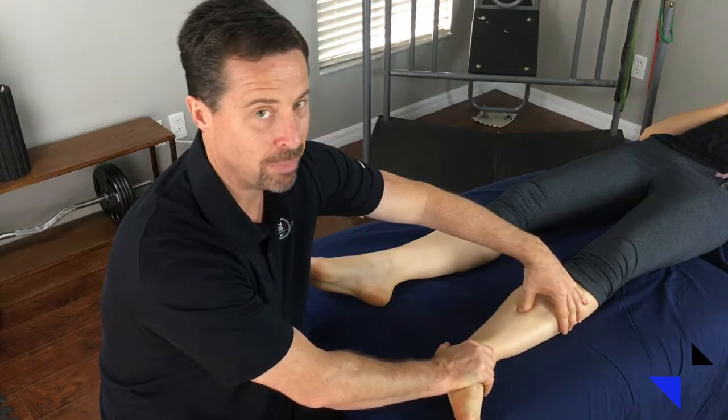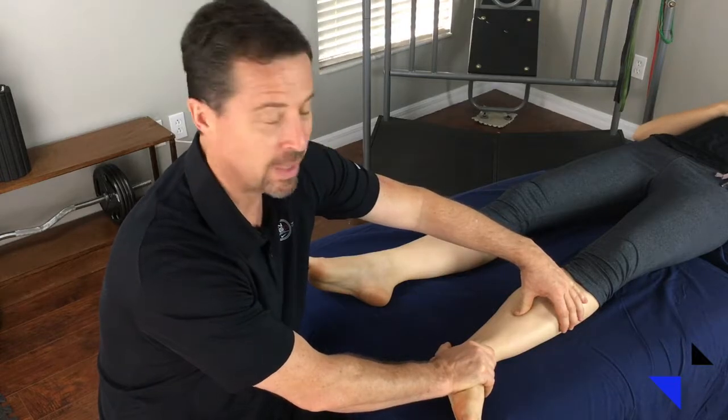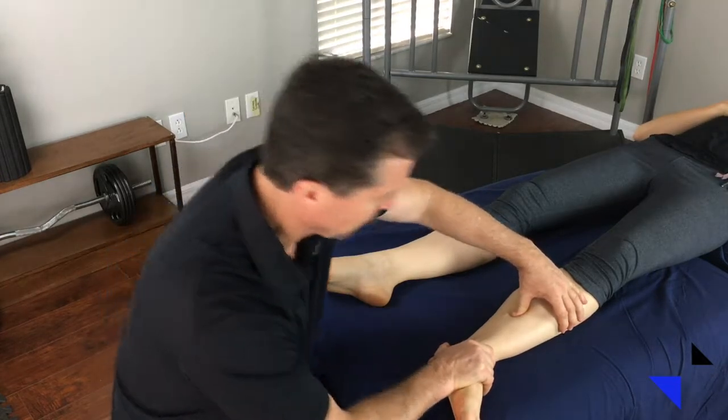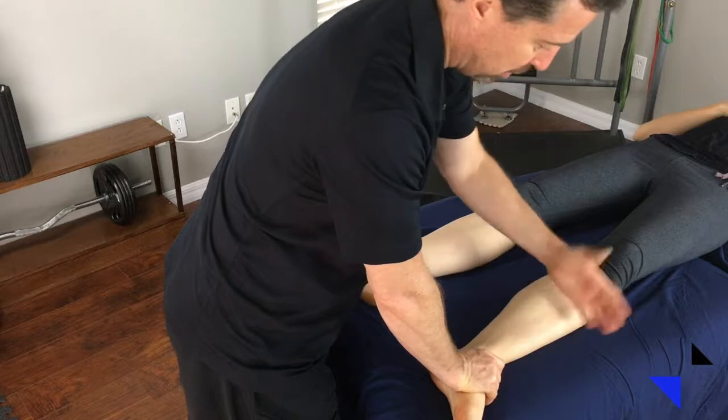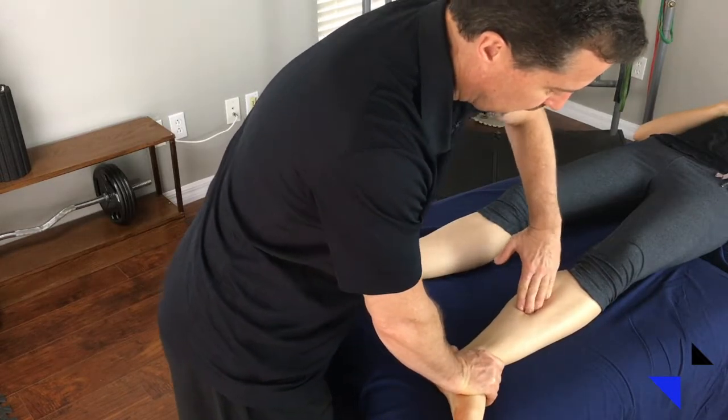Now this is really bad body mechanics, I get it. I'm just trying to do this so you guys can see. What I typically do is I would be standing up on the other side and bringing this down, or even with my fingers coming down.